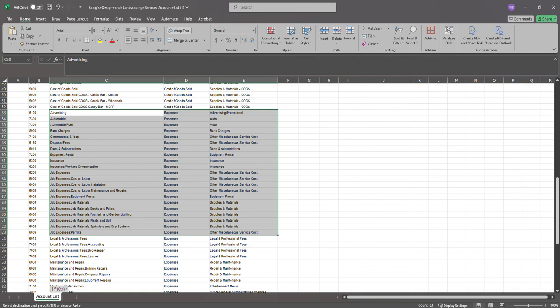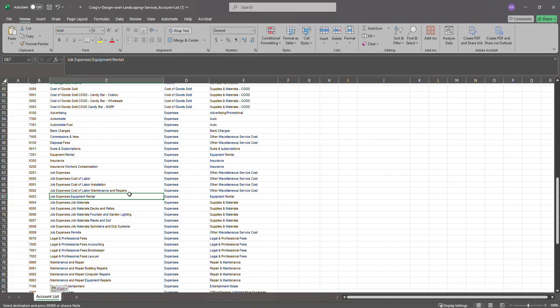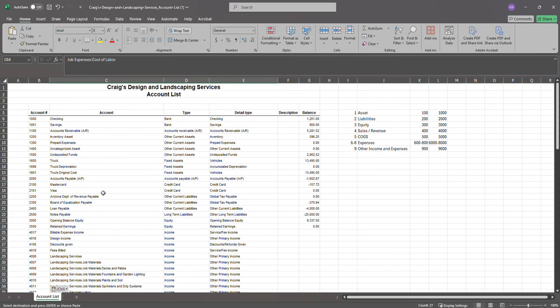So the last best practice that I have for you is to try to avoid chart of account clutter. The most common mistake that I see with chart of accounts is having way too many accounts. I think there's a temptation to say, I have to be super specific. I want to know everything about my business, which is great. But there are other ways to provide that granular detail that do not have to run through the actual chart of accounts. You want to have enough accounts to provide clarity, but not so many accounts that it's confusing and just not practical.